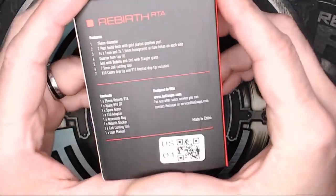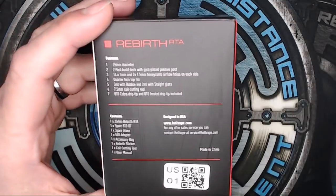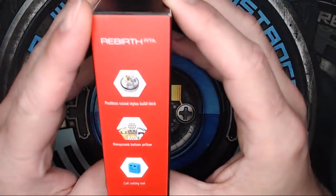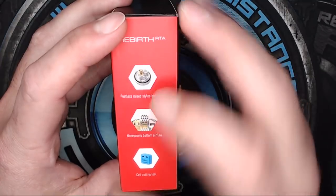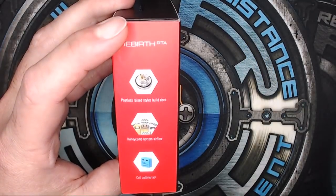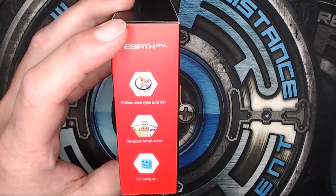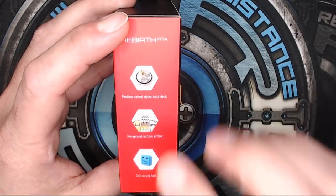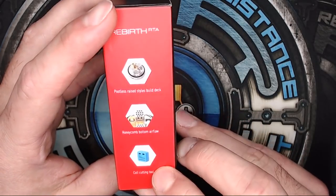MikeVapes. On the back, you've got all the stuff we just read, so you can go back in the video and check that out. I'm not going to do any freeze frame or anything. It tells you postless raised style build deck, honeycomb bottom airflow, coil cutting tool. Why is the focus so bad right now?